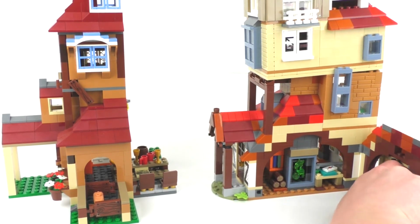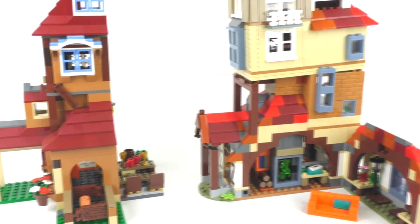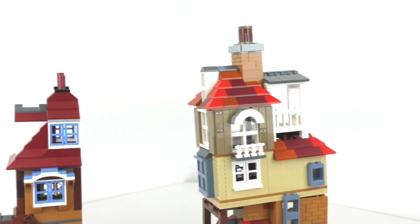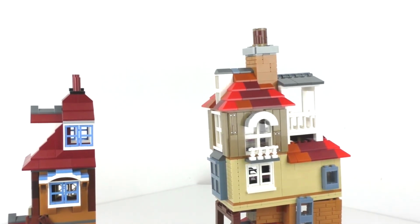We get some prints for the wooden logs that you can throw into the fireplace, and even the furniture is detachable from this area, which is another very nice thing, and you can just spread that around and have fun with that. And then we even have the balcony from the very top right next to Ron's room, and then the chimney for this set is also very nicely done compared to the previous version, and just shows how well LEGO went all out with this particular set.